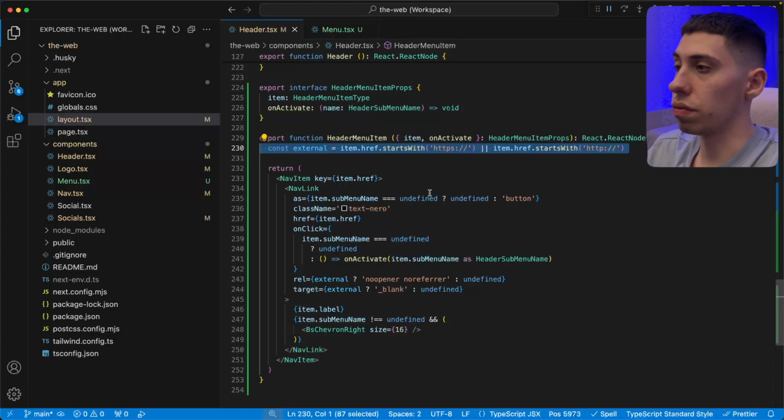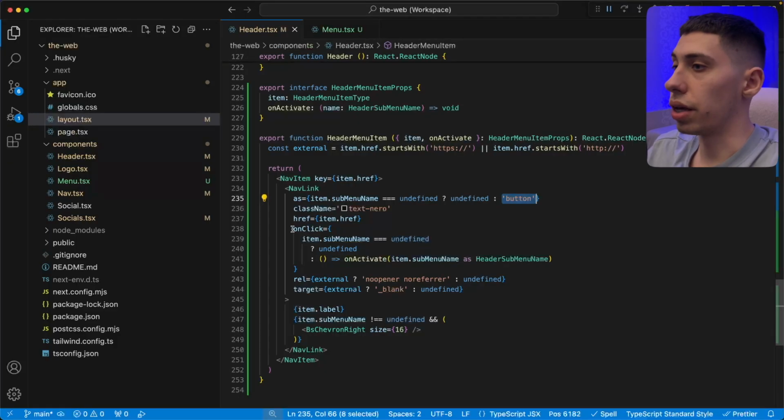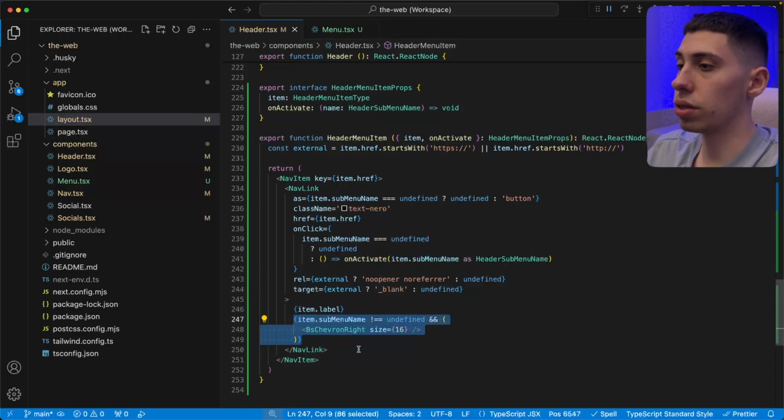So if it is undefined, then I'm not setting this property. Otherwise, I'm setting it to button, because when the submenu name is set, then this means that this is the button for the submenu. Next, on click, again I'm checking if it is a submenu, then I'm providing the onActivate function, and also I'm setting these 2 properties if it is an external link. And last thing, I'm checking if it is a submenu, then I'm showing the arrow right icon.